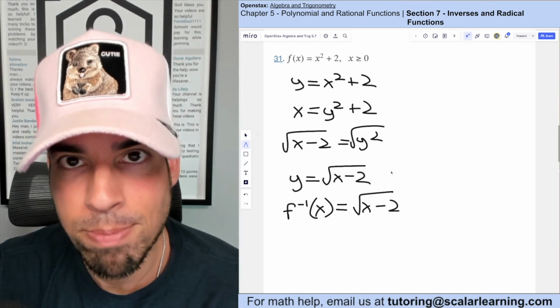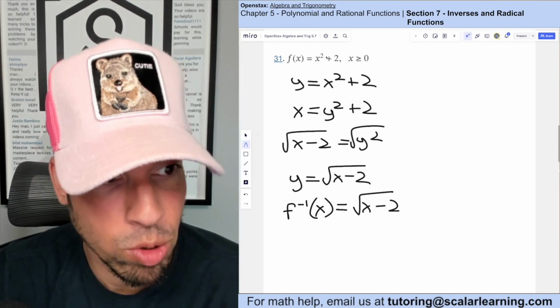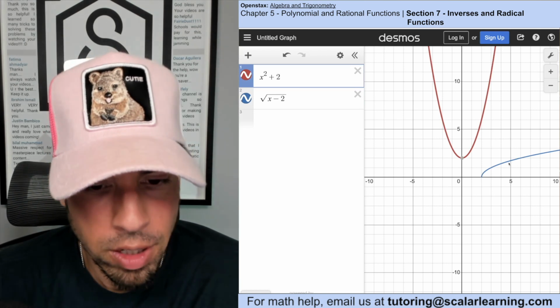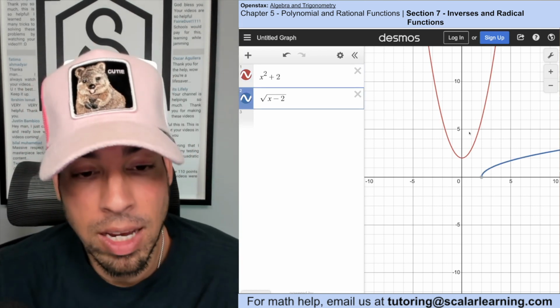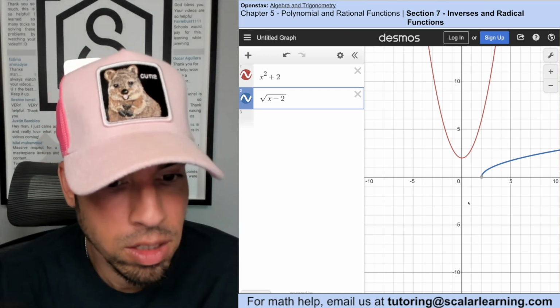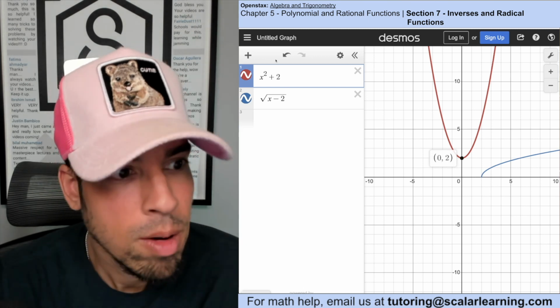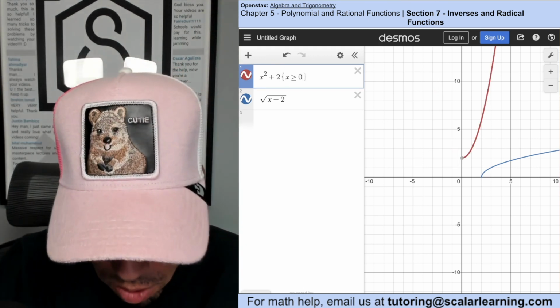Now we're going to graph both of these functions. I'm going to actually do so in Desmos so you can see the relationship between the original function and the inverse. So you'll notice here we have the original function and the inverse, but they should look the same, just one reflected across this invisible line of y equals x. So it almost looks like that, except for this part here. But that's why we have to have that nice domain restriction, x is greater than or equal to 0.